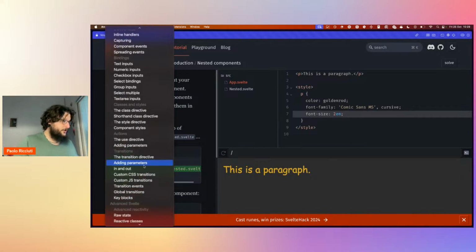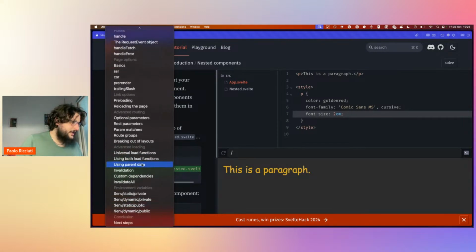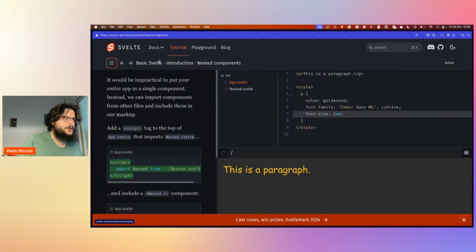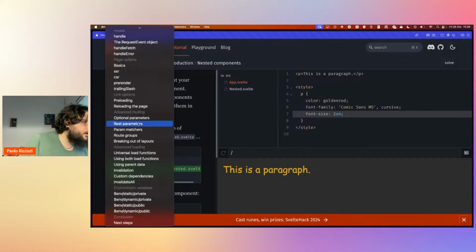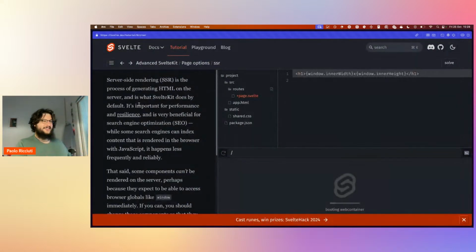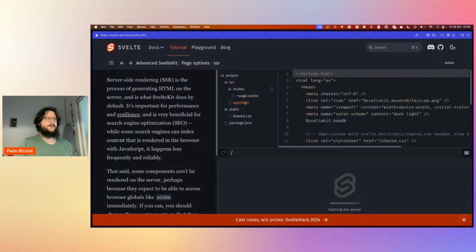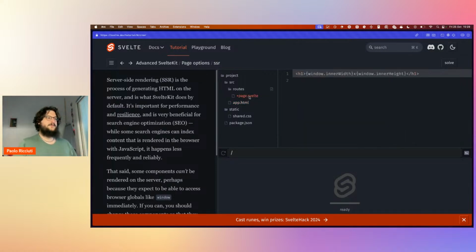And obviously, the moment you go to SvelteKit, for example, here now you go to SvelteKit, and now you are booting the web container, writing virtual files and stuff like that. So now this is the full stack tutorial that you are used to seeing. So as usual, pretty cool stuff.